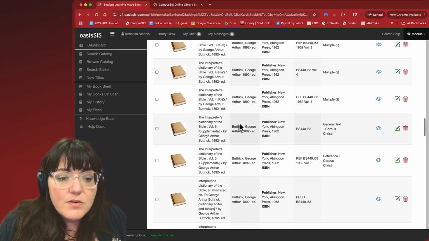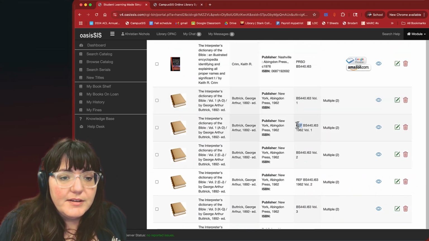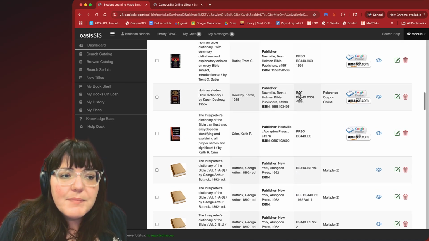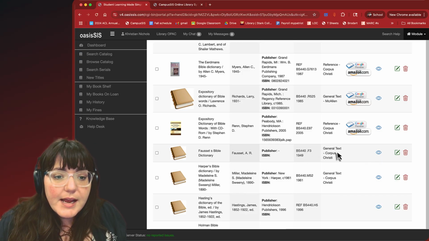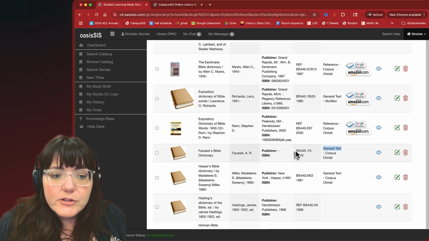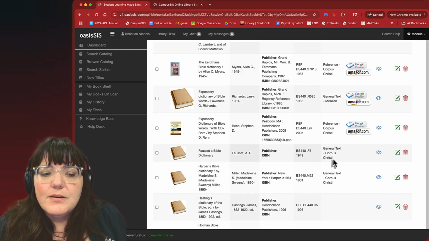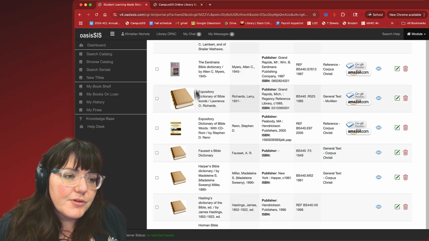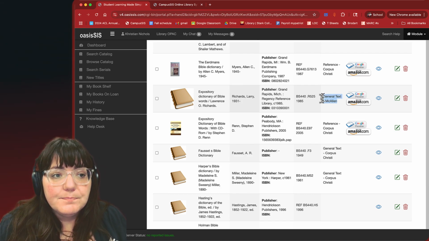One of the things that you might notice about a lot of these is that they are reference books. So I can tell that because it says REF right here. And basically what that means is that those books cannot leave the library. If they don't have that, or if they say their location is general text, that's the other way you can tell. So no REF and yes general text. That means that you can check it out, and then what's after that just tells me specifically which location it's in. So, for example, this dictionary is in McAllen and is able to be checked out.